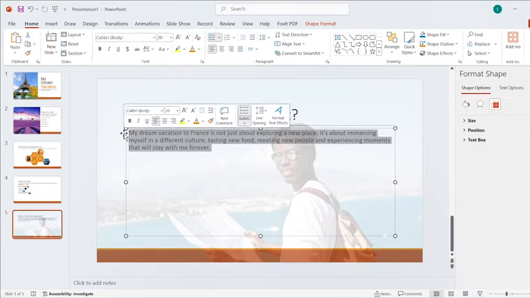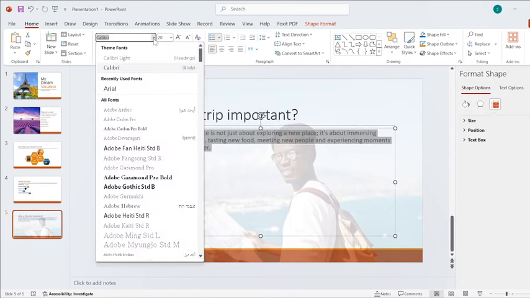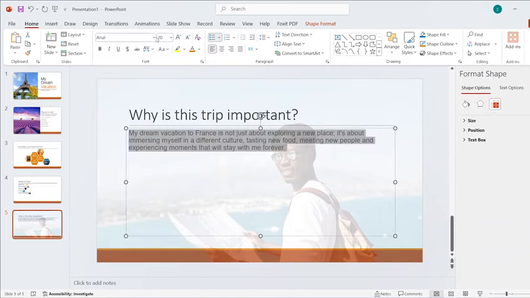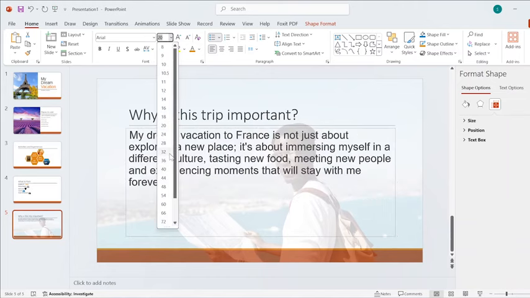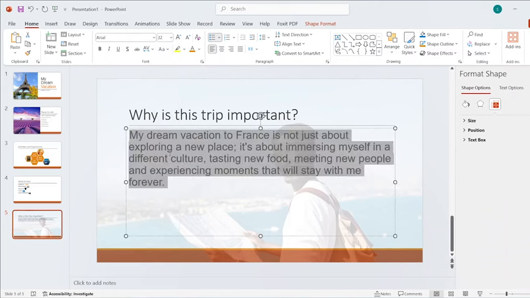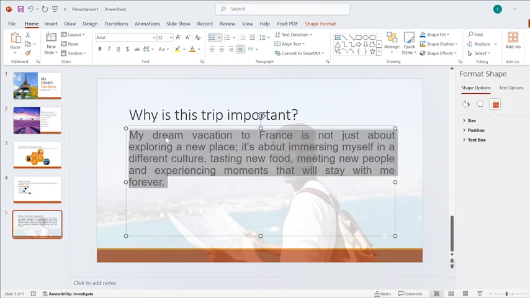I want to make this text a bit bolder and bigger. And also apply justification by using the Justify button at the top.